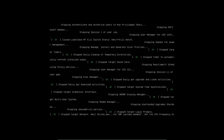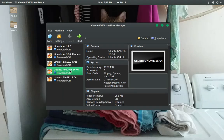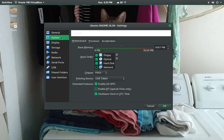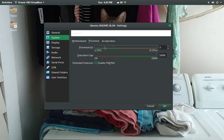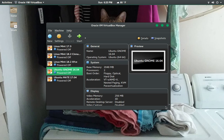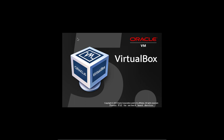So I'm going to go ahead and power this machine off once again. I'm going to change my settings. And let's see. I want to go into system. And I want to go ahead and give this 2048. And then for processors, we only need 2. Because a lot of the time, I'm just booting these up real quick to do one simple quick thing. So having it suck up a lot of resources to do that, it's, you know, not cool. And not only that, I usually am running a bunch of these at a time when I'm doing it. Like if I'm doing updates or working on things that have to do with these machines.